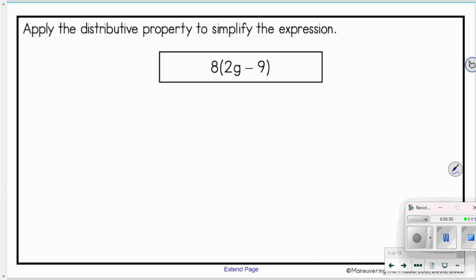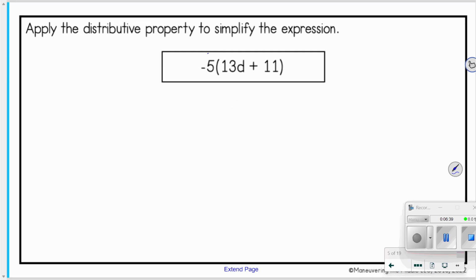Okay, again, remember, when I'm distributing, you have to remember your integer rules. So the first thing you need to be doing is looking at your positive and negative signs. I feel like the arrows help, and they're not required, but if it's going to help you, I would definitely recommend doing them. Because it's going to make sure you're doing everything you need to do as well. So in this case, because they're both positive, I just multiply that 16g. My sign, I treat that basically as a -9 in my brain. So -9 times 8 means it's going to be a -72, so I just keep it as a minus. Okay?